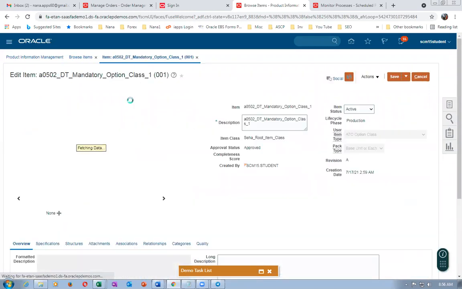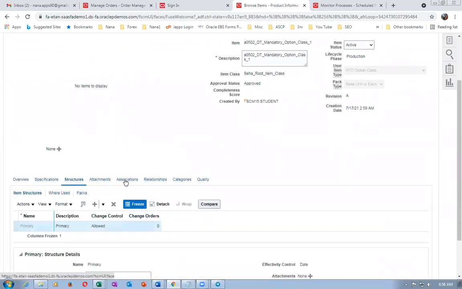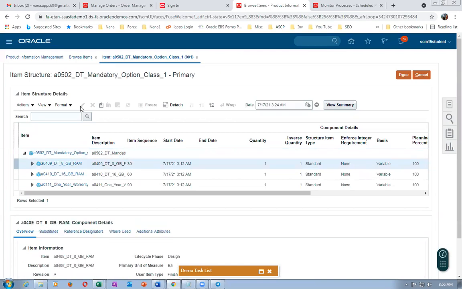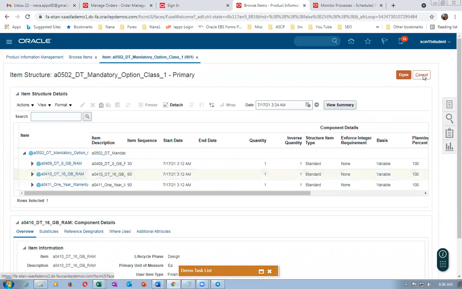Okay, so go to the structures now. Click on it, you'll now see that structure. Click on the primary. You can now see the structure. The structure will be available here. And if you select any other components, the change will not be possible at all. Once you make a change, whether the data import will be triggered again or not, I'm not very sure, but make a change and see whether the data import is getting triggered or not. So changing on the child is not possible at all.